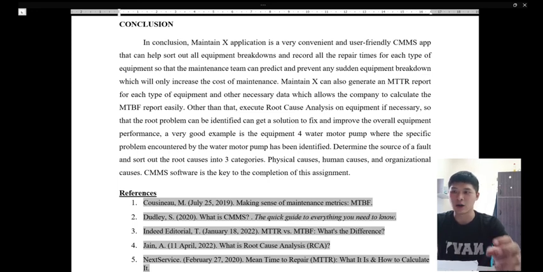Just now, a very good example was equipment 4, the water motor pump, where the specific problem has been identified, so we know that we should fix the ball bearing, and later the performance of this water motor pump will improve in the coming months. So the CMMS software is key to the completion of our project. But unfortunately, MaintainX only has a 1 month free trial, so we need to complete our project fast.